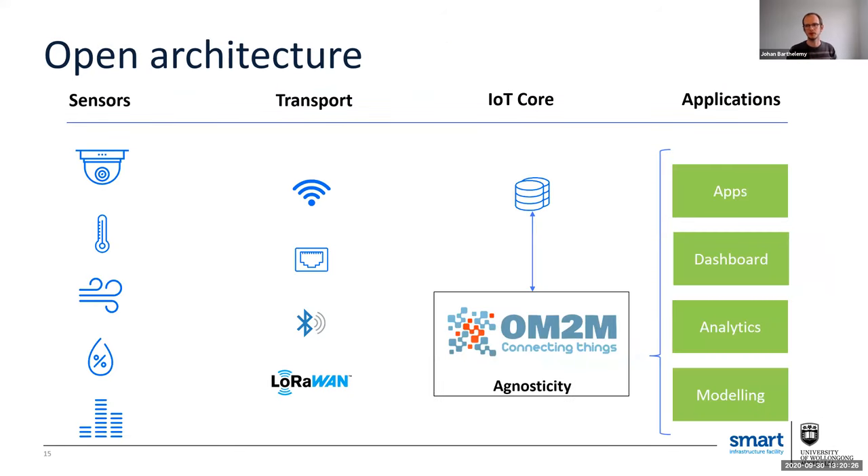As you can see, we've been playing with a lot of different sensors — regular ones and smart ones — and a lot of different types of data. We can transmit the data using different types of networks: we like LoRaWAN, but we don't use it exclusively — we're completely agnostic and just want to use the right tool for the job, so sometimes we use Wi-Fi or 4G. It can quickly become a mess with the combination of wireless technologies, protocols, and sensor data, so we are designing our own IoT core to ingest any kind of data, built on top of open and standard technologies. That gives us a single entry point for anyone wanting to build their own dashboard or application — we share that with high schools, for instance, or use it for serious data analytics and modeling.